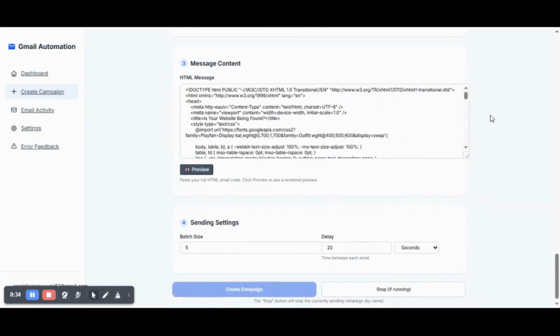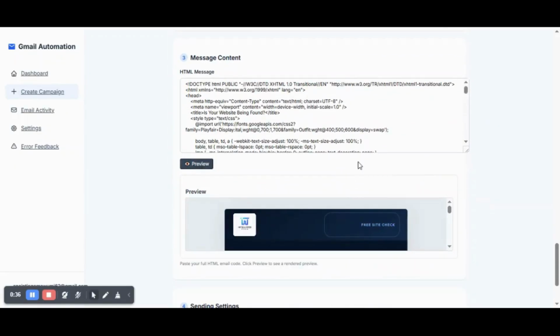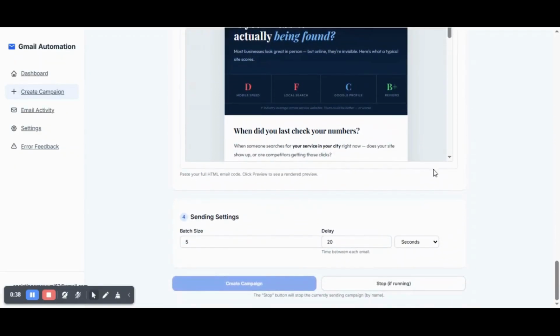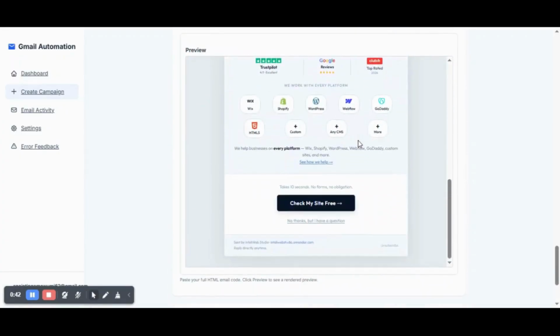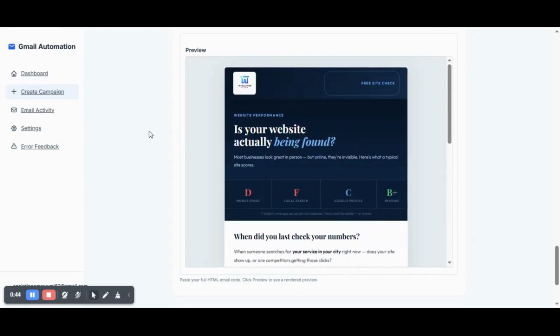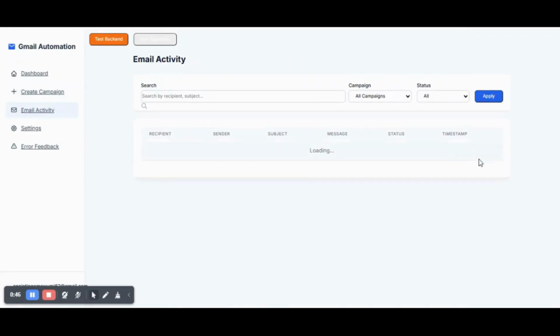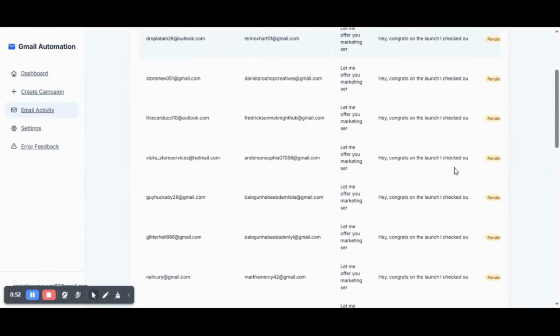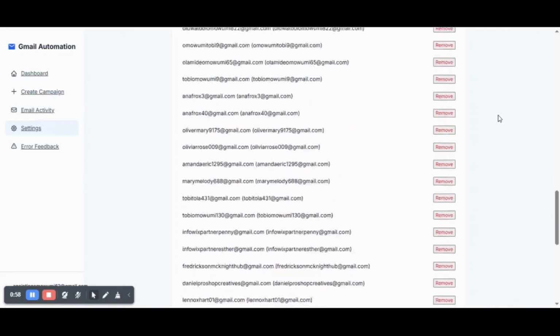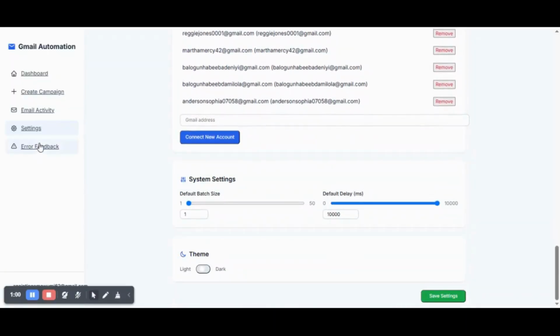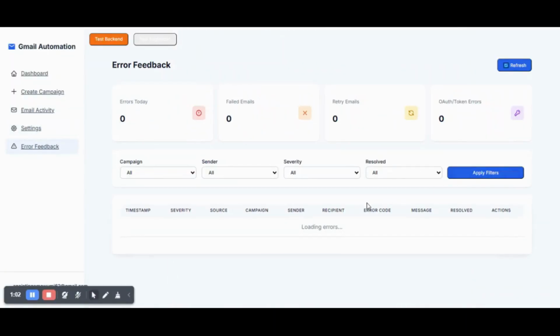For your recipients, the system supports uploading recipient lists using TXT or CSV files. You can also paste recipients directly into the system. The application includes recipient processing features such as duplicate removal and email validation. This is important because when you're working with a large list, you don't want to manually check every address one by one. The system can process the list and prepare the individual email jobs that will eventually be handled by the sending engine.